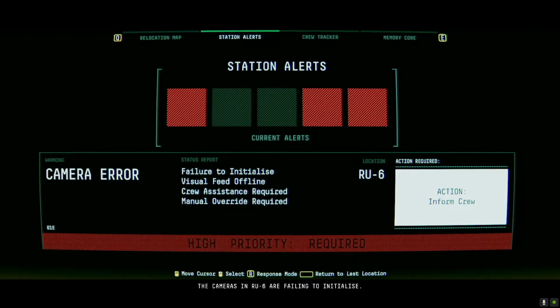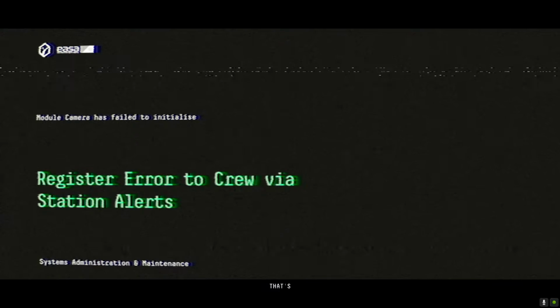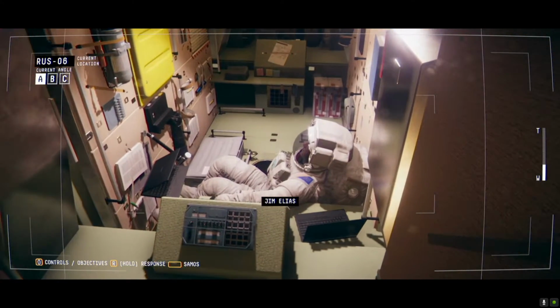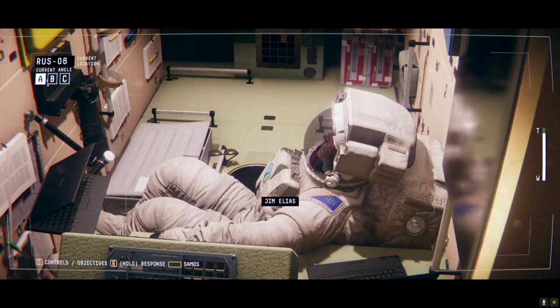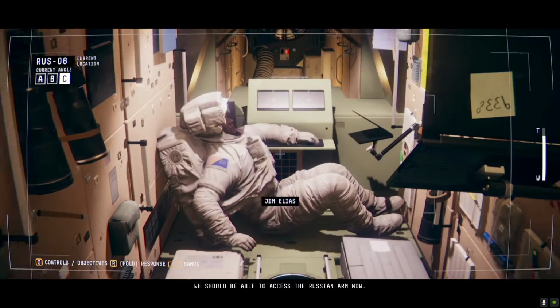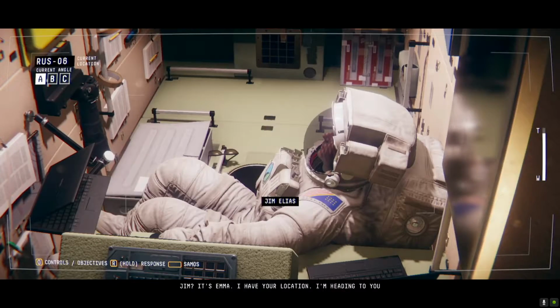The cameras in RU6 are failing to initialize. Okay, I can do that now, actually. That's them online. I think dead. Jim? Captain Jim Elias is located in RUS 6. We should be able to access the Russian arm now. Jim, it's Emma. I have your location. I'm heading to you now. It doesn't appear to be moving.